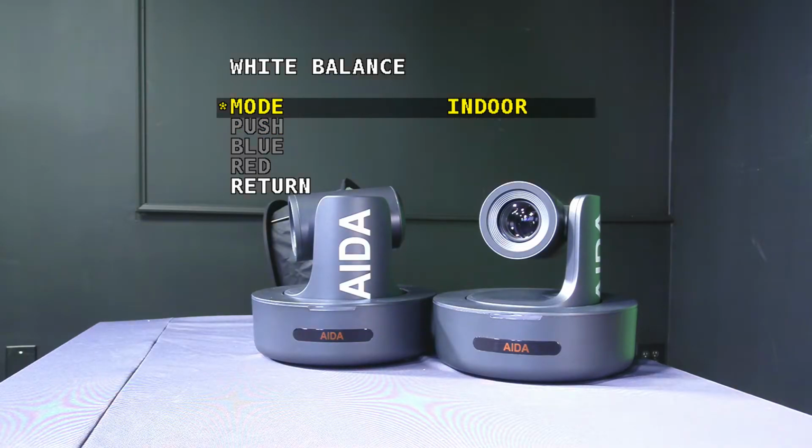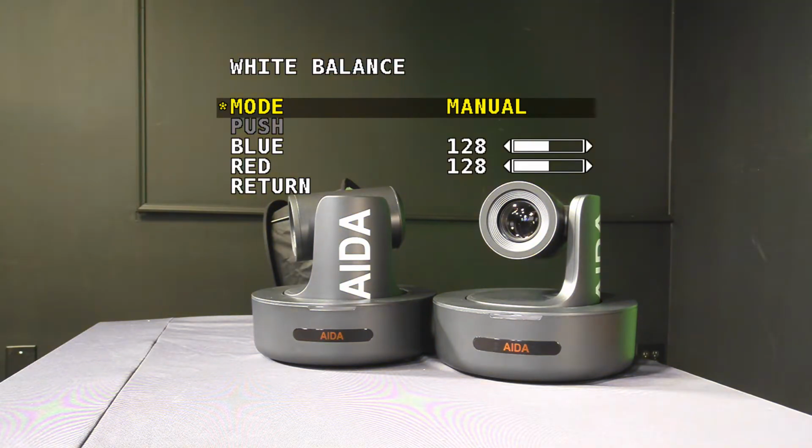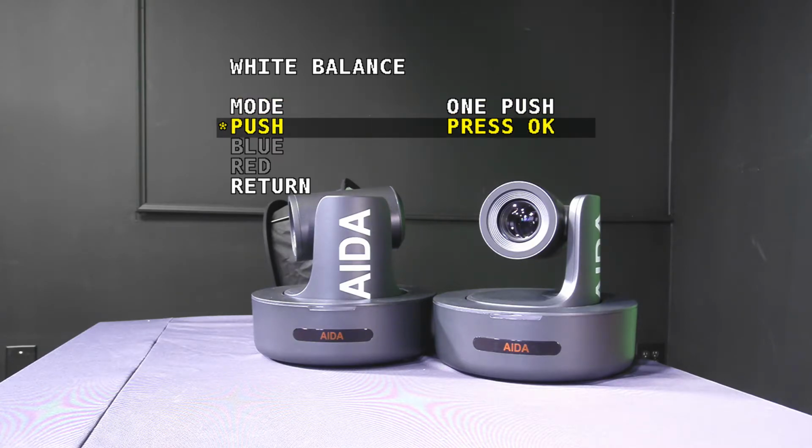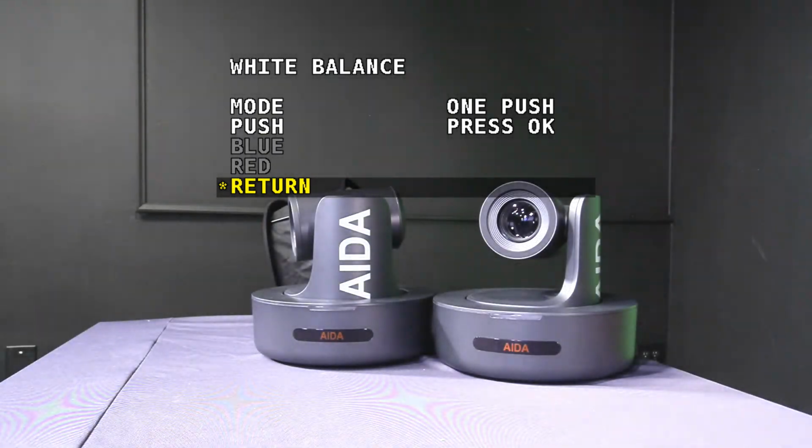We also do have indoor, we have outdoor, we have manual. If you want to manually adjust the blue and red, you can adjust it via here. And we also have auto white balance. This is the difference between auto white balance and ATW: auto white balance is a little bit on the warmer side, while ATW is a little bit on the cooler side. So we're going to go to one push just because it's already calibrated. It saves it, so even if you did change it to auto or whatever, it will always save what you did before that, which was the one that I showed you.